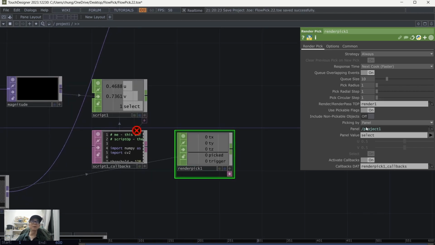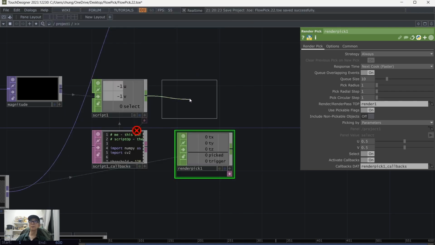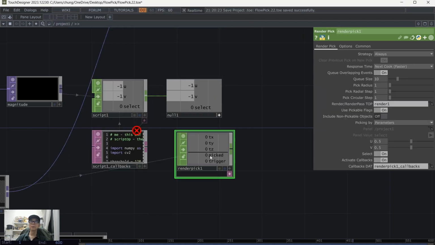In that case we need to use parameters rather than the panel. So I can just add a null here. The U will go to U, that is the X position of the mouse, and V goes to V, that's the Y position of the mouse. And then select will be here, that is the mouse click.